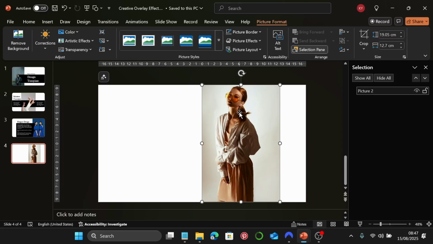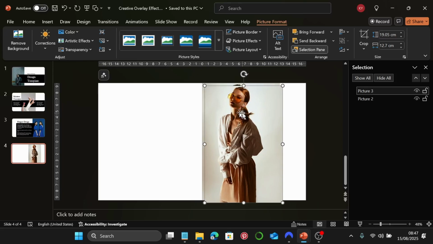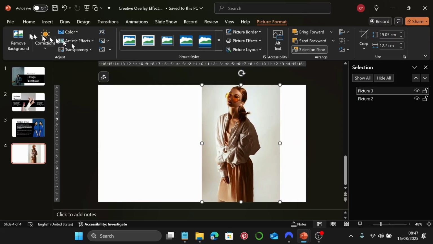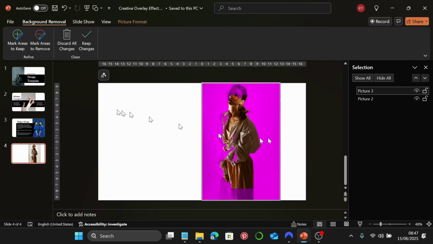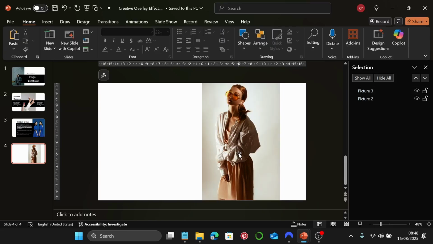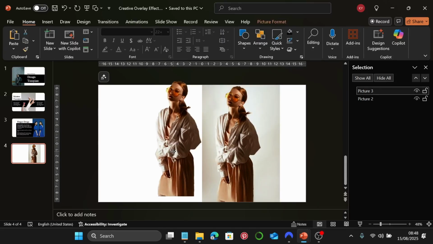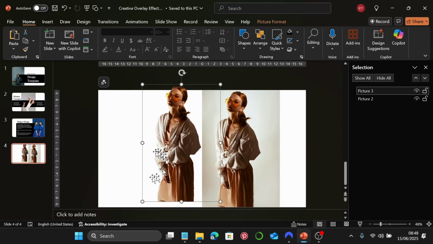So once again, duplicate the image and realign it, remove the background, and this time it's really wonky. I'll just try once. If it doesn't work, I'll pause and then work on it, then come back. So I'll just try and see what happens. Close enough. So I'm going to format it and then come back. Once again, let me just show you what mine looks like, and this was what I was able to get out of it with a bit of tweaking.